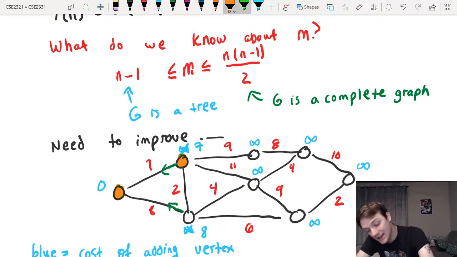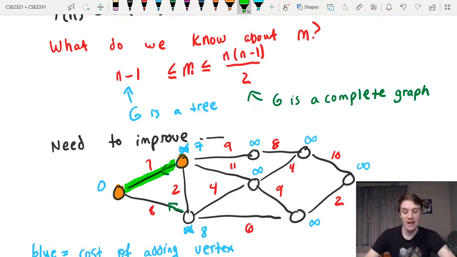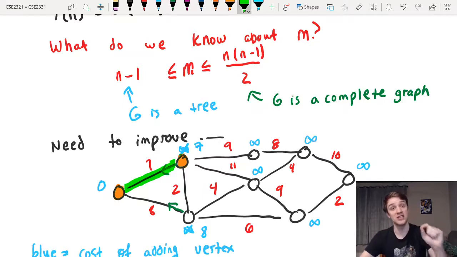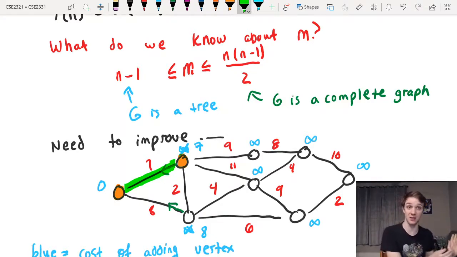And then we add that in. Let's shade in that line. So we add that one to the graph. Now, I need to update the cost of every single node adjacent to the one I just added. Notice I never need to look back at the first node ever again, because I've already assessed how good the things next to it are.